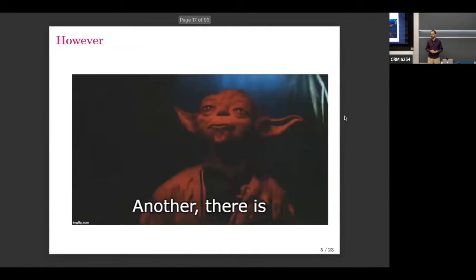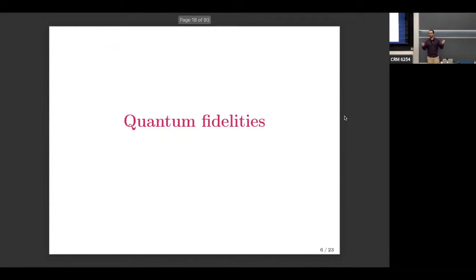You can get more from quantum information science than entanglement measures, because there are also these fidelities, which are not entanglement measures in the quantum information sense, but still, I think, and I'm not the only one of course, can also be very interesting in the context of many body systems.